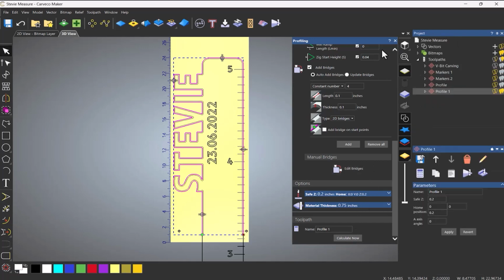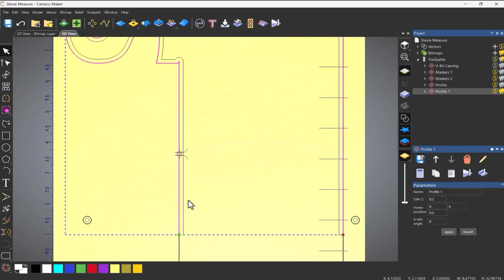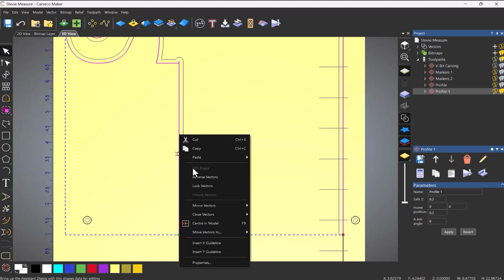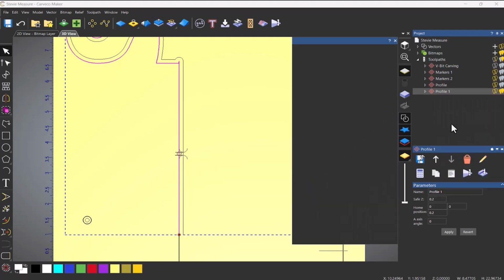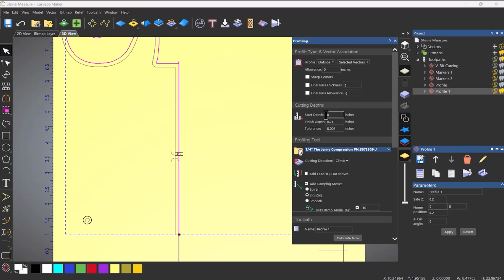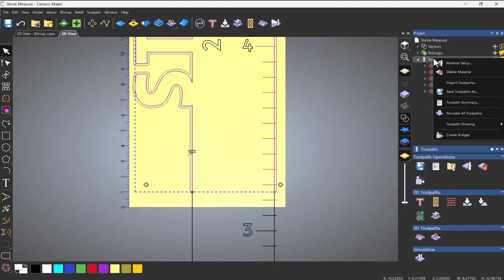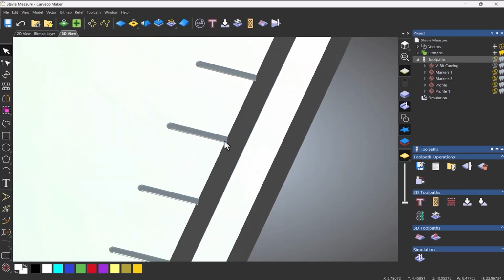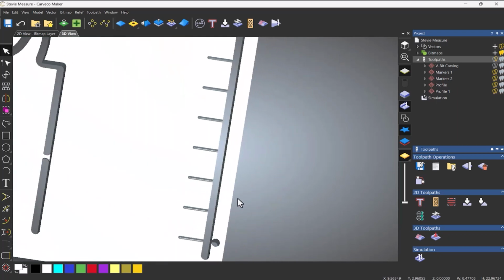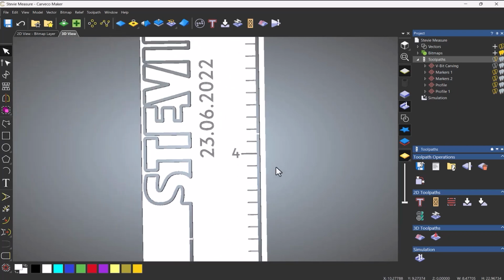Okay, so let's calculate that. And then I can close that. Now you can see that this is machining on the inside. So that's not what I want. So what I need to do is right click, reverse vectors. And the start point has gone to this side now because it's going anti-clockwise. So now if I calculate that again, it's on the outside. So just bear that in mind if you're doing this and it's going on the wrong side. Right, so let's simulate all of these toolpaths. And you can see that it's cut out the edges there. Okay, so that looks okay.